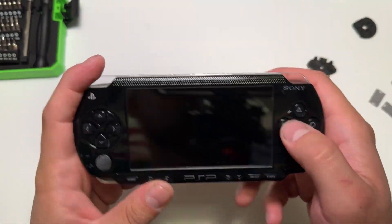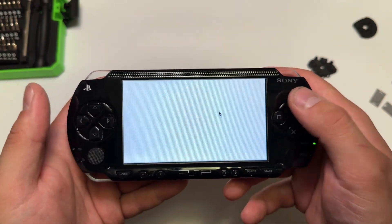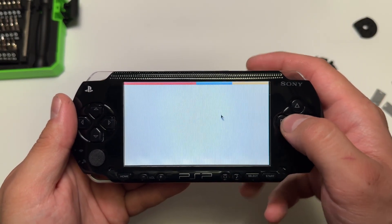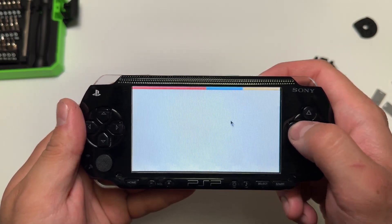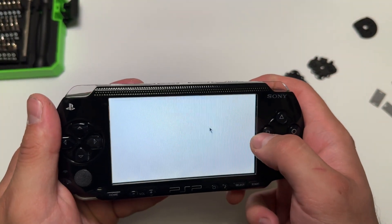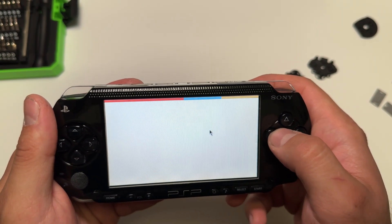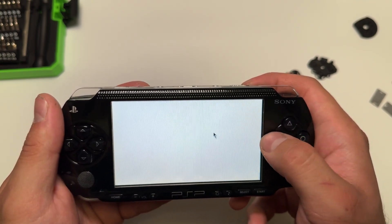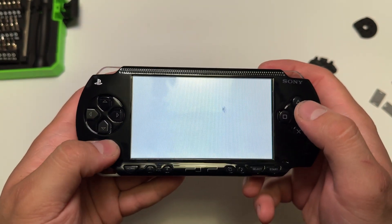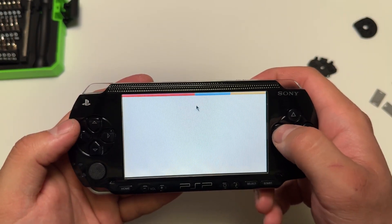So I have it all put back together and everything works. On the menu, X is select, circle is back, triangle brings up information or in this case the bar. I like to use the internet browser specifically to test the square button because you get this tab switcher up here. It pretty much gets it on this loose part, and that's really firm here, which is usually more so where I get it — you're here and you kind of just go right to that edge rather than clear on this end where it's a little bit looser. D-pad works just fine too. It didn't throw off my analog stick at all. So I would go ahead and call that a fix.